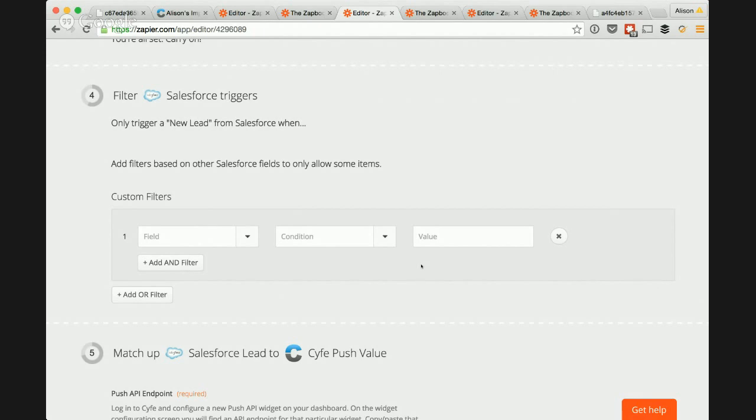With CRMs, I think one thing that a lot of people might want to do is actually see contacts or leads as they're created in numbers over time. Maybe you get a daily or a monthly overview of how many leads you're creating. This is a great way to keep tabs on that. And like Ben said, you can actually use Zapier to drill down a little bit, so you can filter on certain things. In step 4 here, you see that I'm going to set up a custom filter.